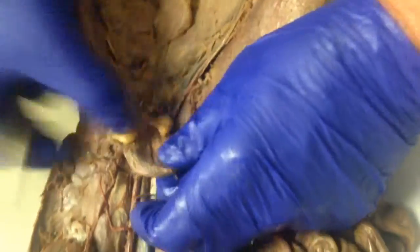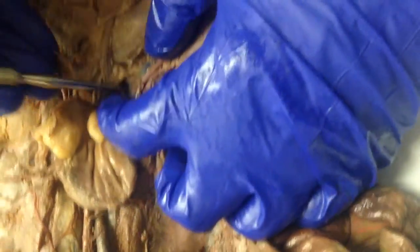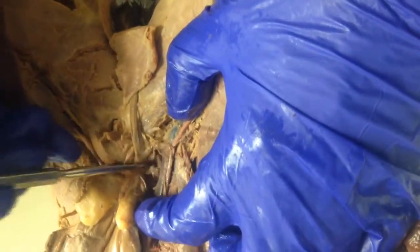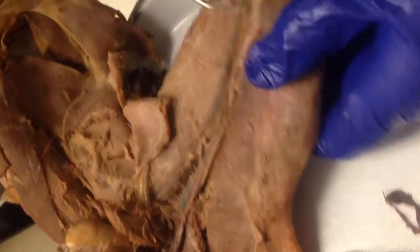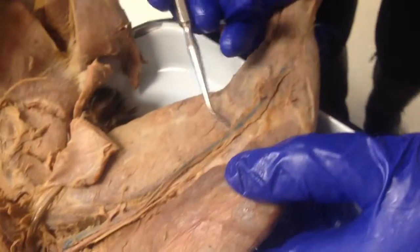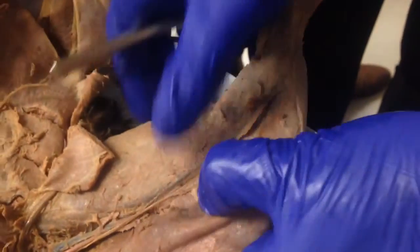The deep femoral in these cats usually can be seen diving off and going more towards the midline. Unless it's really obvious, we won't tag it. So I'm not going to tag it on this cat, but I could tag way out here. That's the saphenous, so right saphenous vein.